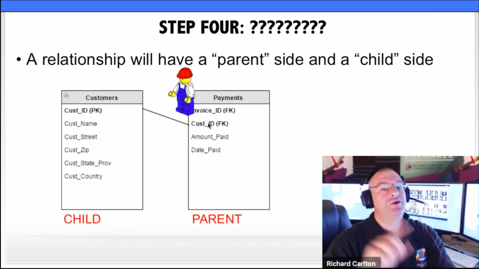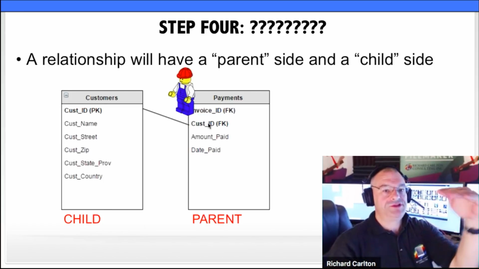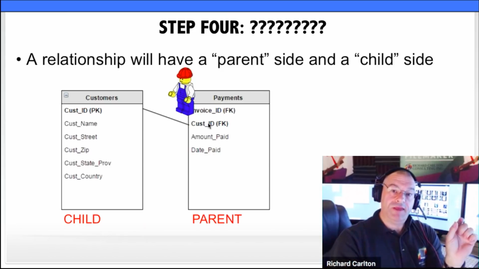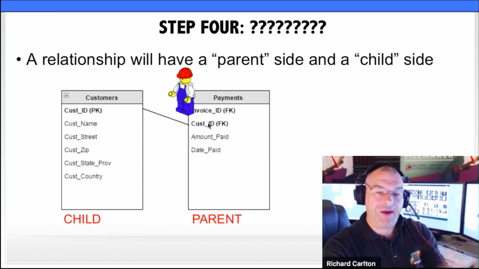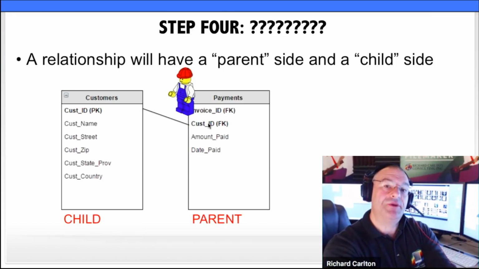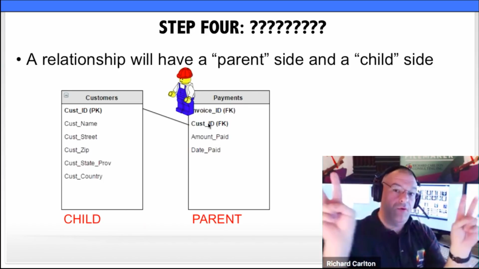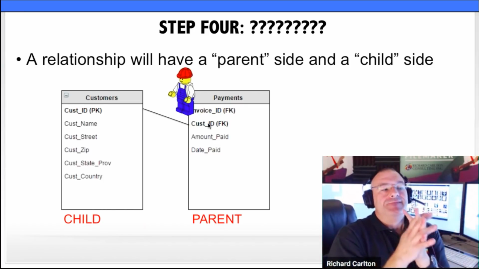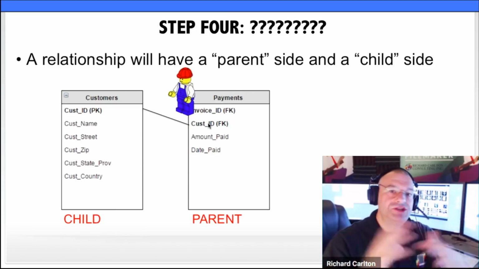But if we had a screen or a layout where we're looking at the payments, a list of payments down the page, and we wanted to see what customer had made that payment, right? Then we're on a screen where the parent is there. That's our parent side, and our child side is the other side. So parent and child, and actually if you connect one more, it's a grandchild. Those are movable pieces. Understand that our perspective can change, right?